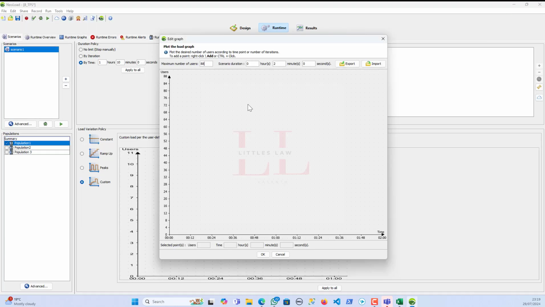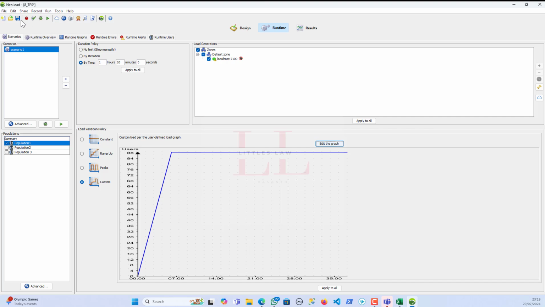So I'm going to choose 88 users, select this part, make it 6 minutes. Oh, sorry, I think I haven't extended this part. So 1 hour, 10 minutes. Yep. And delete here because I know that is two. So make it 6. And then at the end, this should be 1 hour, 6 minutes, 0. Yep. And change this to 88. Yeah. So this is how I will run my test.